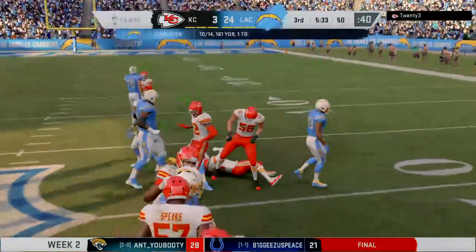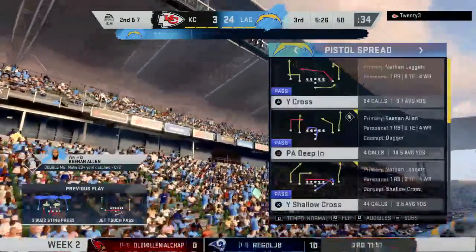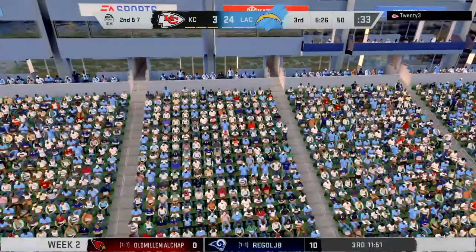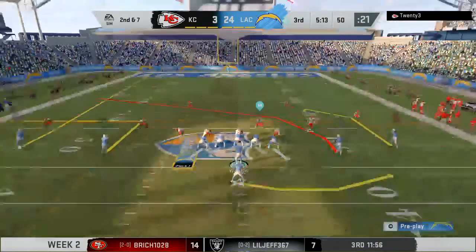And he's down right around midfield after a gain of 2, maybe 3. 3rd quarter and you've got the lead. You're not ready to go into that 4-minute offense to close the game out, but a running game can really benefit your team right now. Keep it up, defense. Keep it up, guys.